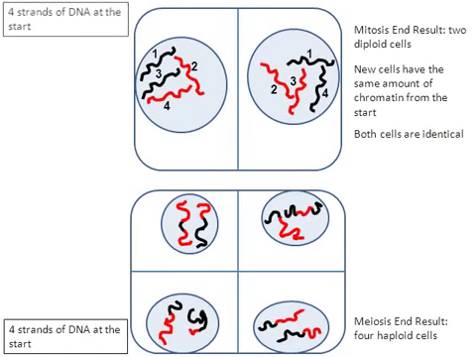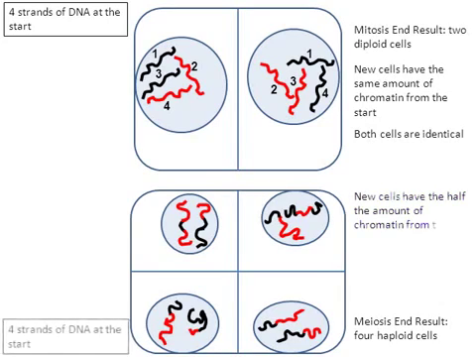They each have 2 fully black strands of chromatin. They each have 2 fully red strands of chromatin. The cells are identical to one another. Well, now let's focus our attention on the one on the bottom. So the cells on the bottom just went through meiosis. But remember, at the start, they each had 4 strands of DNA in them. Well, let's count up the strands of DNA now.